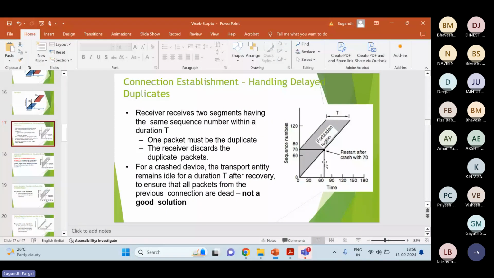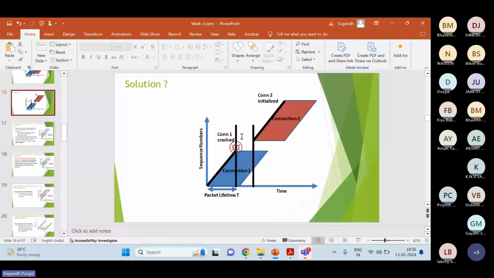you assume that the data transfer is at this rate, it is parallel to this and it will not collide. But there might be a case that the data transfer rate of the initial request is sped up or it gets slowed down. With both possibilities, this is kind of a forbidden region. So the best possible case is to choose the sequence number next to the crashed sequence number, not parallel to it, after a certain timeout. So this is the forbidden region.